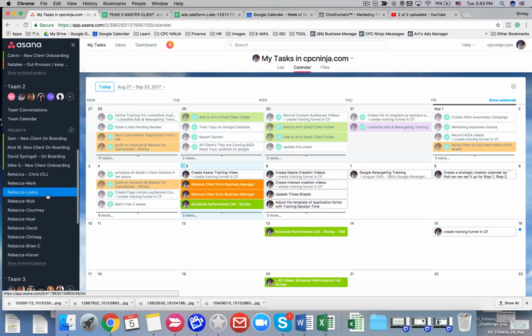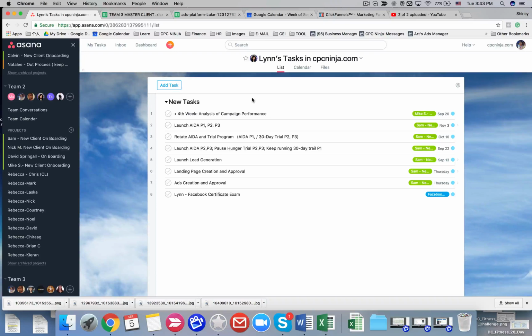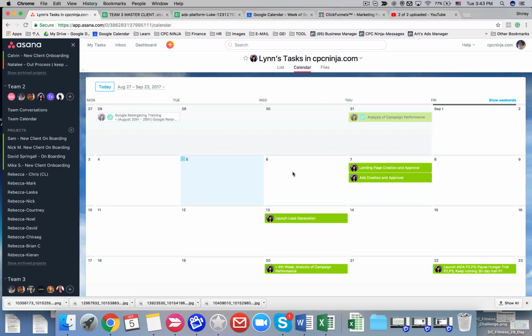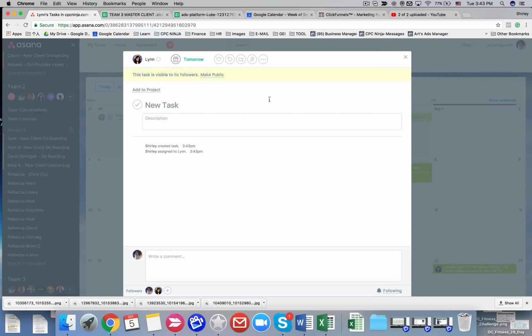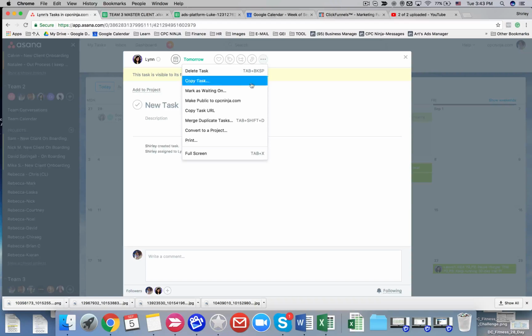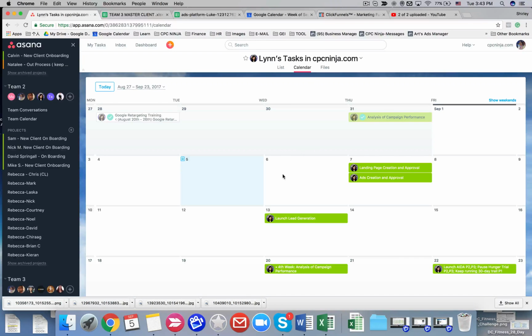And that's practically all. If you want to create a task for someone else, you can also click their name, go to their list or their calendar, and create a task for a specific date, just click here. Let me delete this, because once you click, you create a task and it's not showing anything. It's going to confuse people.